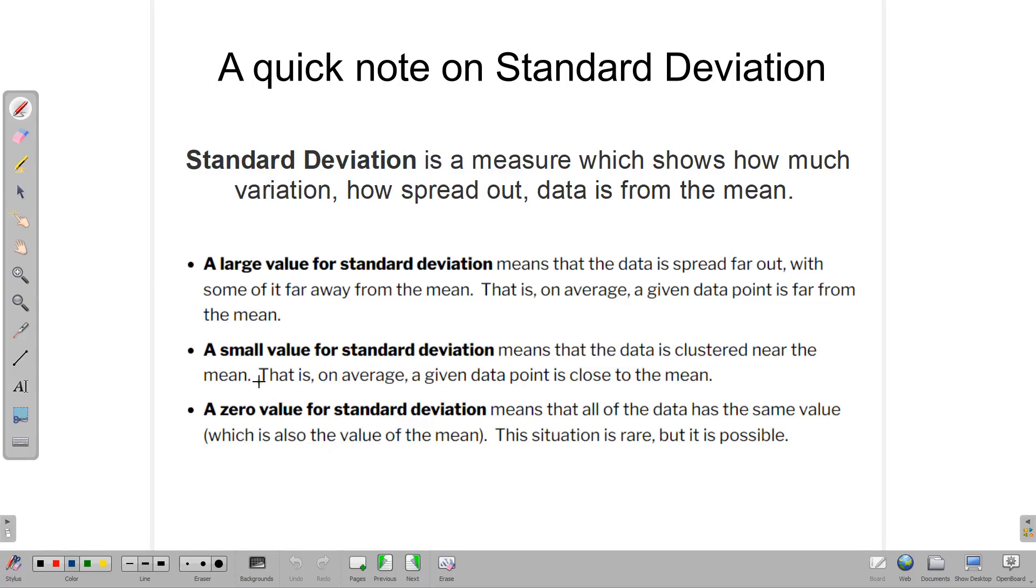And a small standard deviation would mean that the numbers are close to the mean. And the larger standard deviation value means that the numbers are spread out farther from the mean. So that's pretty much what it tells us. Standard deviation tells us that once you have your mean in a data set, it tells you how the scores within, how the data within that group are spread out about the mean.